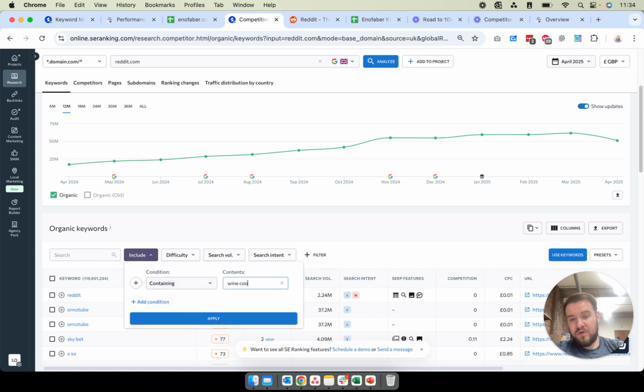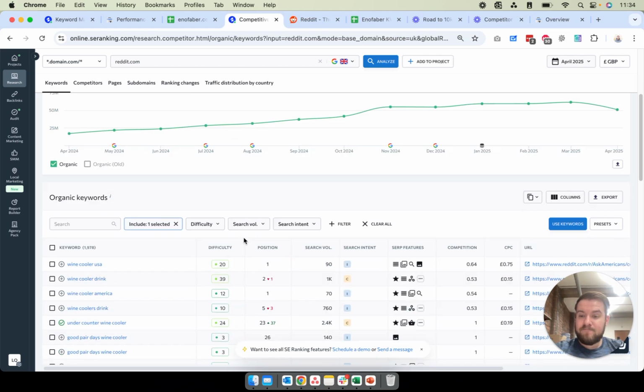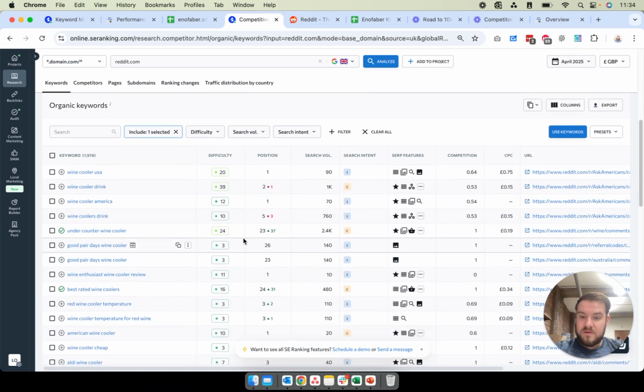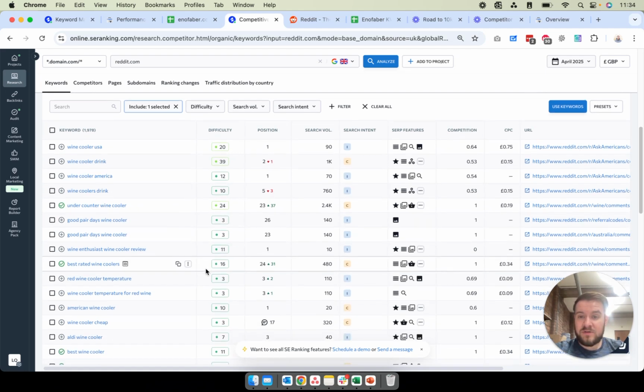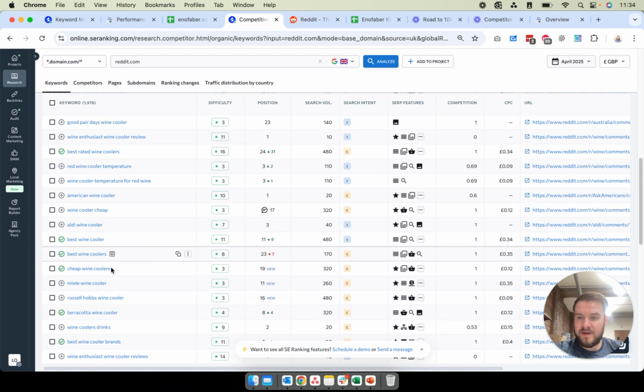Then if you just put in wine cooler, because this is obviously the product which we're looking to sell, you'll be able to see there's a lot of informational keywords which have come up, some commercial ones as well.